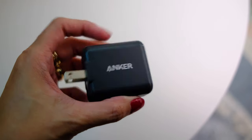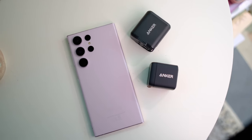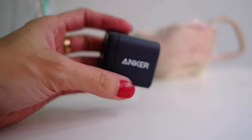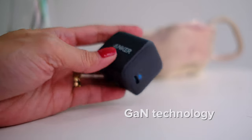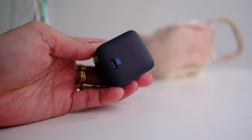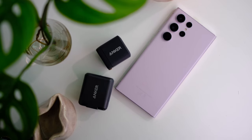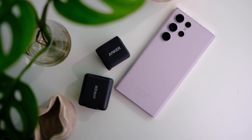This 25-watt brick is perfect for your S23. These things are tiny and they pack power — literally 45-watt and 25-watt. There are also safety features: short-circuit protection, high-voltage protection, and temperature control to make sure nothing goes wrong while you're charging. That smaller 313 45-watt charger is powered by GaN technology, which is why it's smaller but packs a punch.